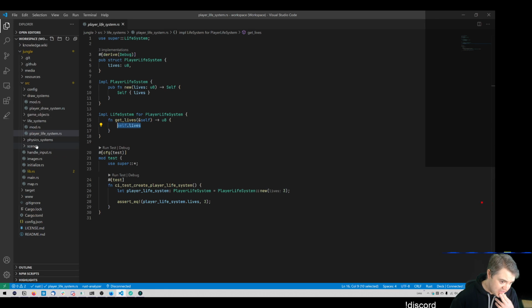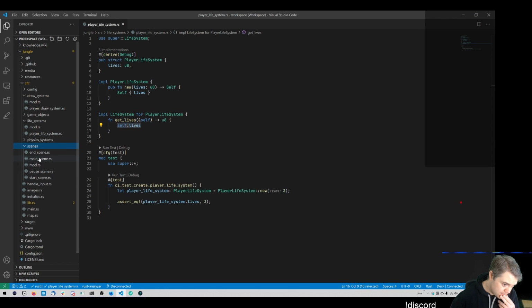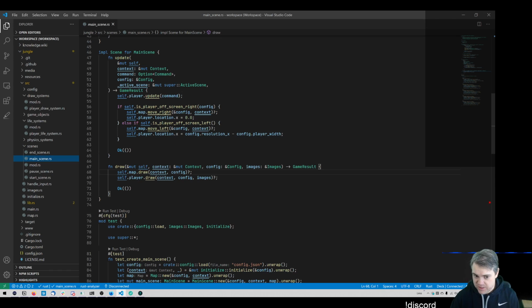So in the main scene, I want to pull the number of hearts that we have, the life count that we have, and then I want to tell the draw system for the hearts to draw.